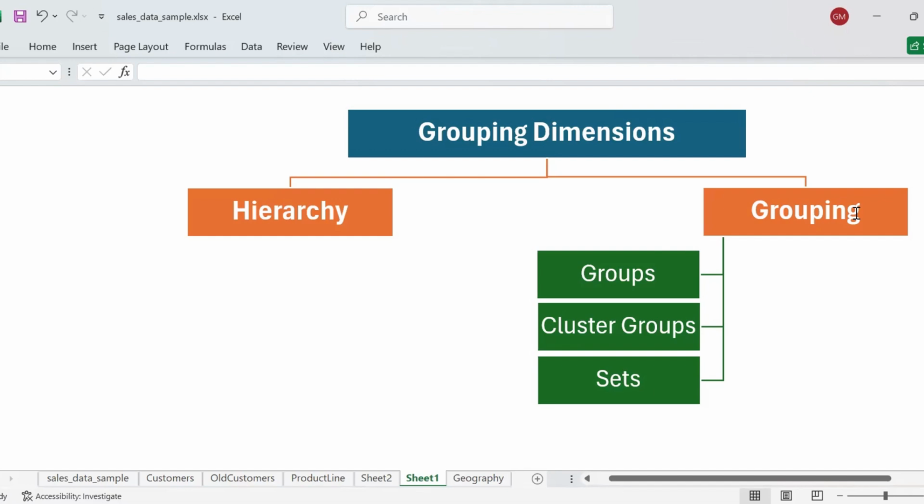For example, I need to see what are the products that give me the highest sales and what are the group of products that give me the lowest sales. And then I can compare their behavior. It's totally different from hierarchy. Hierarchy, there are levels. But groups, I separate special items of my data for a special purpose.